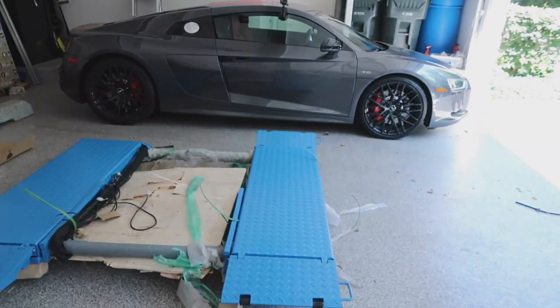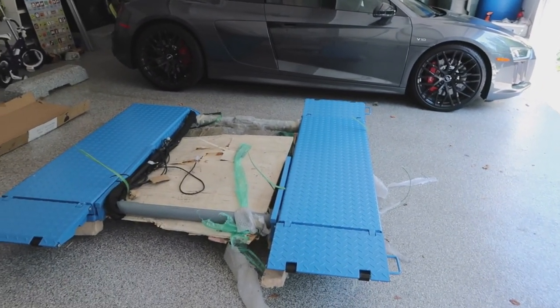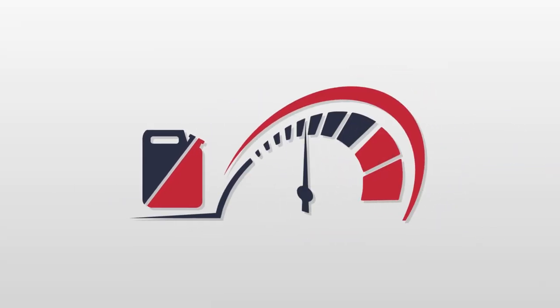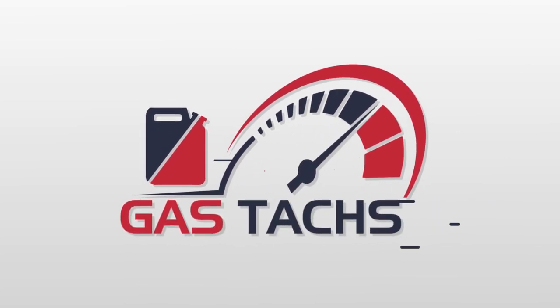So we're gonna try to figure out how to get this off this pallet, which I don't think is possible. We got a call from the shipping company saying, if you see in the background there, that my car lift is here. The delivery guy called me and he was like, hey, do you have people there or do you have a forklift? I was like, no, it's a residential delivery. Ooh, how many people do you have? It's like, just me and my buddy, man. And he says, with this big sigh, I think we can do it. Let's see what happens. Hopefully we can get it out.